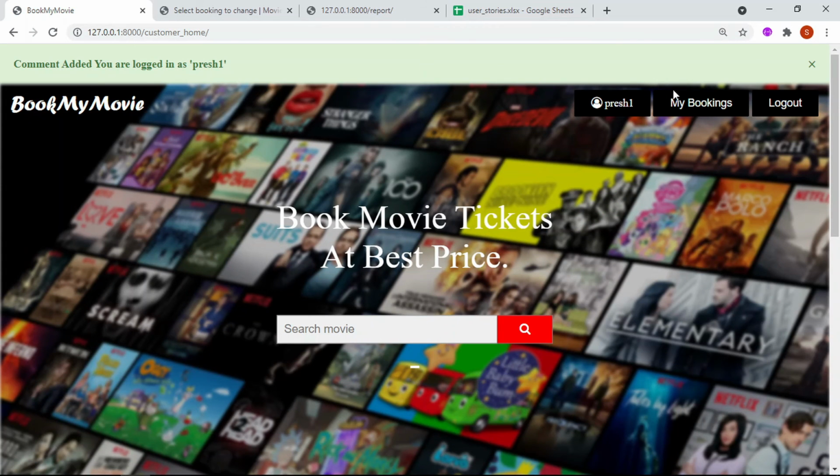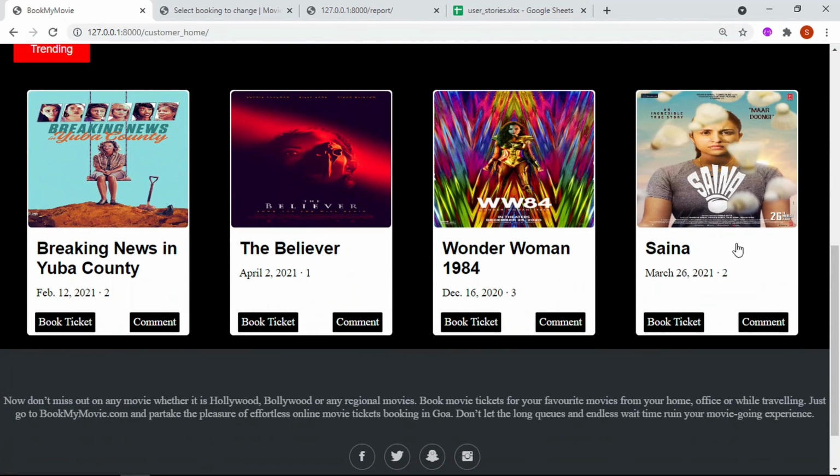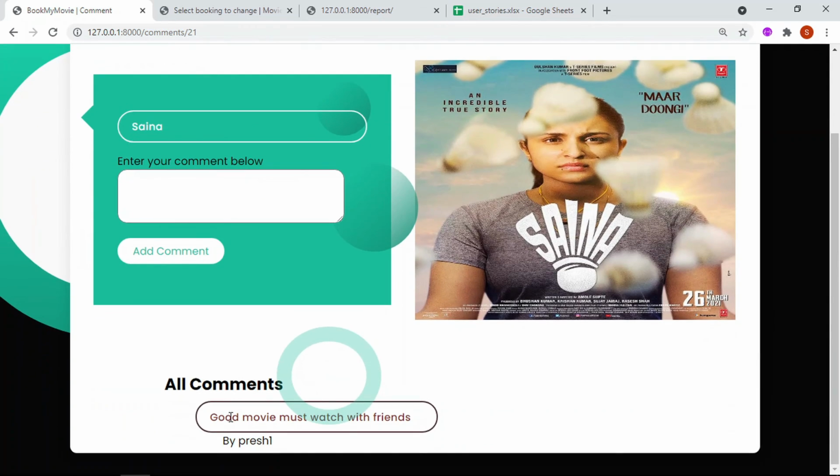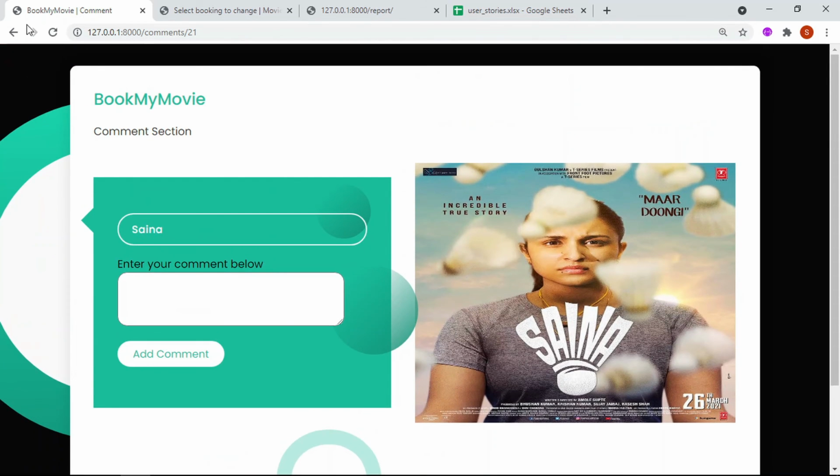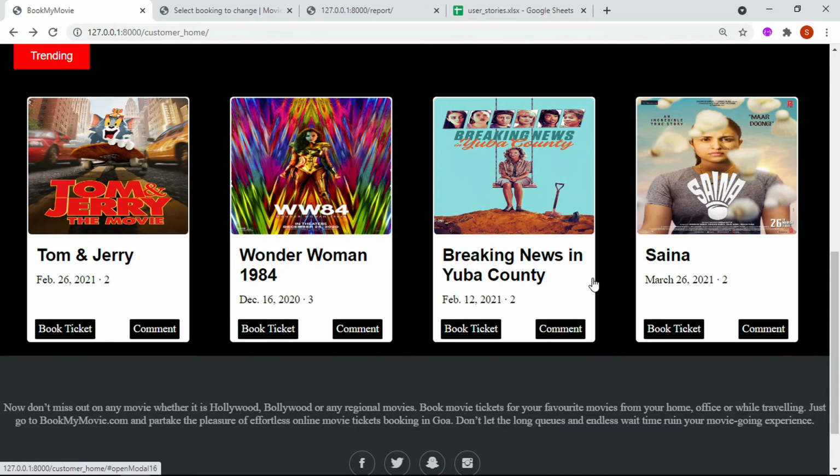So it says comment edit, and let's check it out. So here it shows the comment and by whom, by the user. Similarly for all the other movies, for each and every movie it stores.